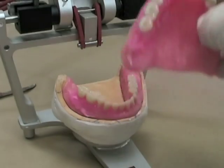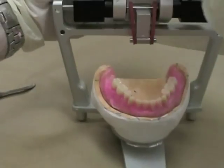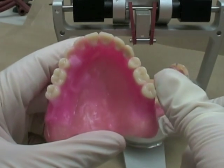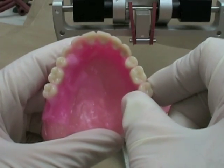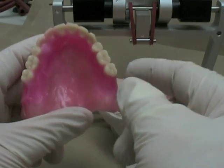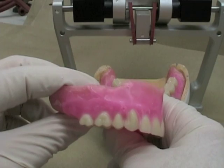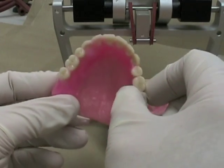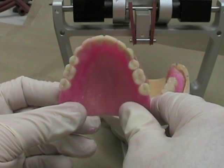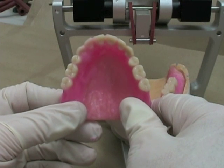A minimum of wax is probably better than trying to finish it off at this point, as you may still find that you have some changes to make in tooth position. When I look at my maxillary arch now I'm quite happy with the way I've set this. Looking at the other side, maybe the second molar — tooth 2-7 — may be a little bit too far buccal and I may need to change that, either bringing the mandibular teeth in or adjusting its position. But that's basically how we begin to set up the posterior teeth. You may have to make a few minor changes to the side that your technician has set. The next thing we're going to do is take a look at where those contacts are and make a few refinements of tooth position to make sure we can get the contacts we want throughout the arch.